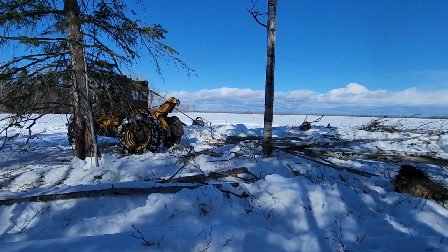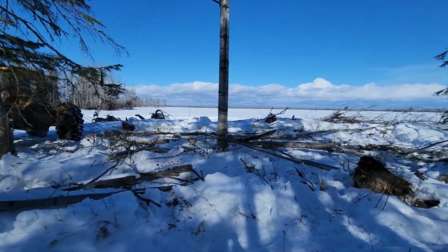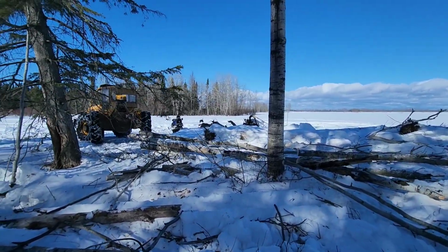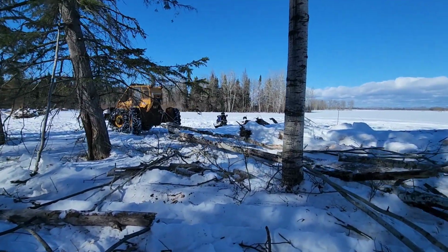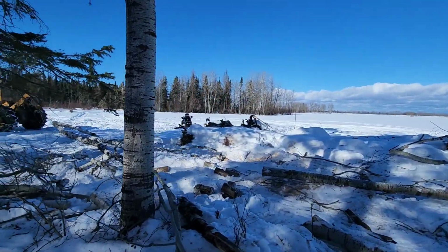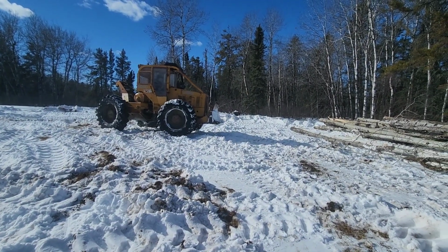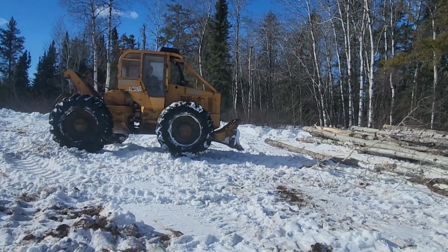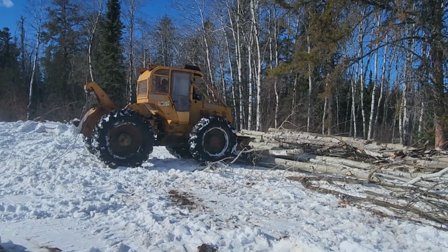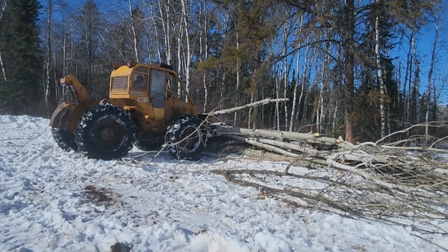At this point in the video, and in particular in this location, I really found the machine handled the winch load quite well. I think in part it had to do with a lot of the traffic in the area. Because of that traffic, we disrupted the logs that were frozen to the ground. We cleared the snow that was on top of the logs and made it look a little easier than perhaps some of the other trees that were winched out of there previously.